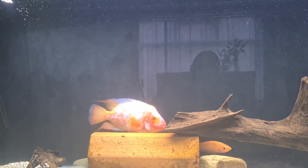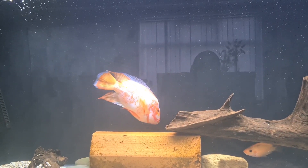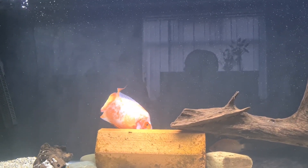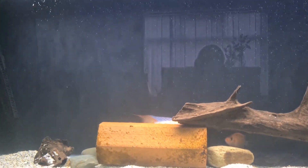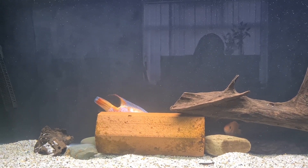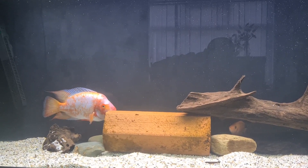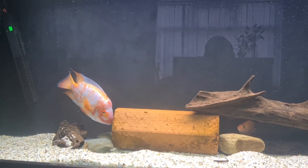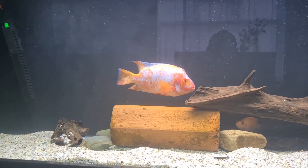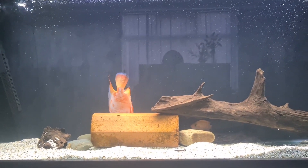As you can see, we've basically lifted and shifted what was in his tank into here. So there's the terracotta cave for her — I reckon that's about 20 inches — the stones to stop him being able to get in, and the wood just to give her a couple of options to get out of the way if she can't get in the cave. And there she is going out — she's growing so fast and she's a stunning little fish.